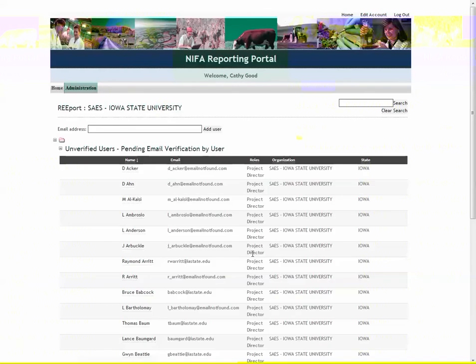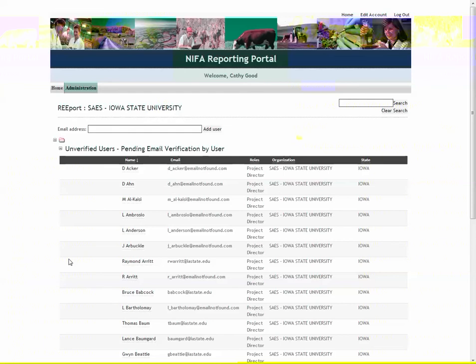Also, a quick note, a user may have any number of roles assigned to them, not just one role. They can have multiple roles if you like. Okay, so after adding the user, it brings you back to the listing of users, and the top heading here is unverified users, and this is where you would find that user that you just created. And so they need to click their activation link within 36 hours before the link expires. And then that will activate their account.